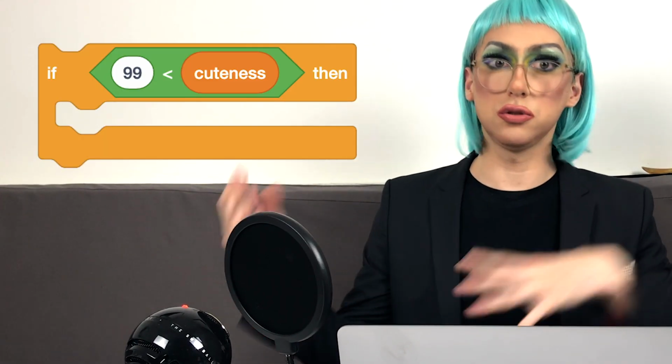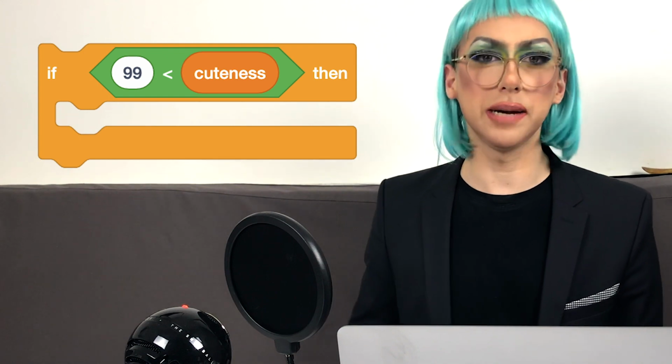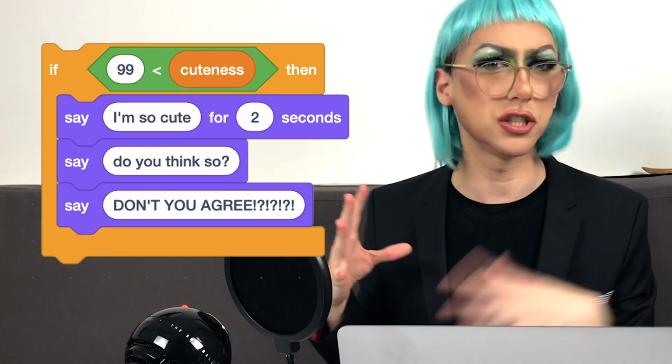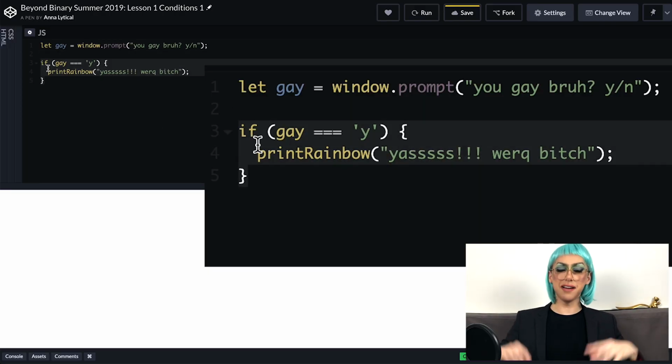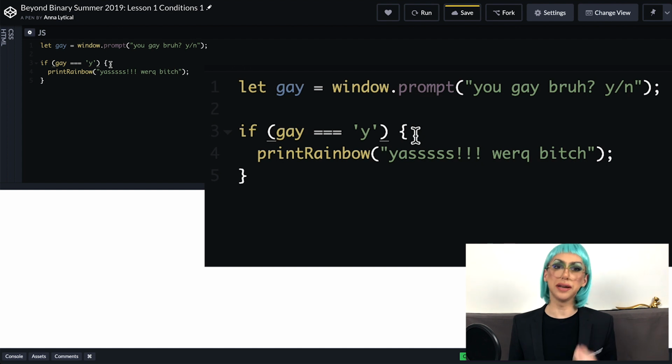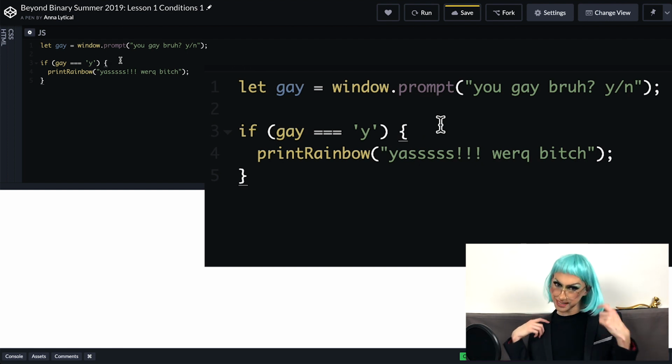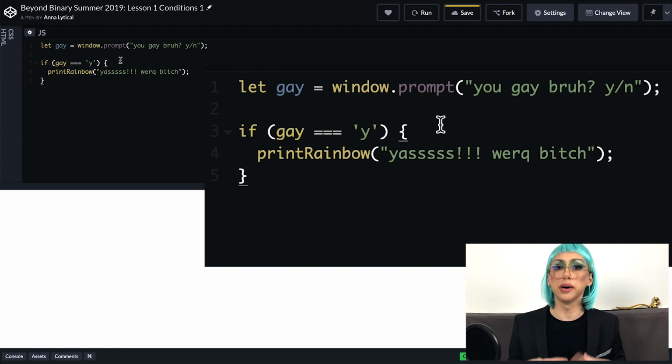One of the next things we saw in Scratch were conditions. If something is true, then do something. And that if block was shaped like a C, we could stick lots of other functions inside of it. And in JavaScript, it's kind of the same. It's going to look like this. We write if, then we have parentheses, which are going to contain the boolean expression, something that's going to return true or false. Then kind of like that C shape, we use curly braces to indicate what we want to do if that condition is true. There's an opening one up here and a closing one down here.